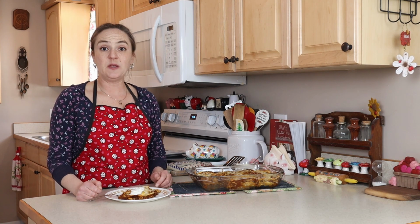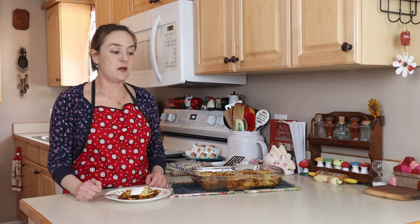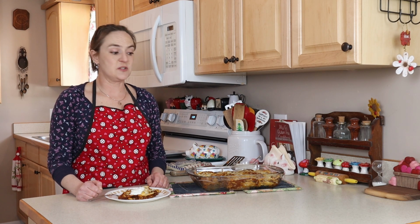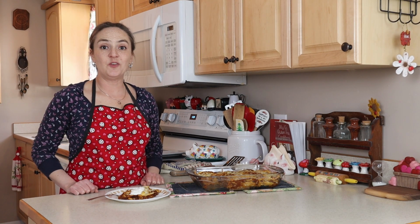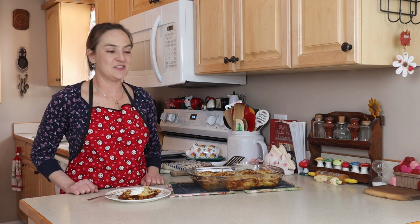And you don't have to make beef enchiladas with this sauce. You could do just a simple cheese enchilada. You could use shredded chicken. It really is so versatile. It's just a simple enchilada sauce, but so delicious. Let me know what you think if you make this recipe. I hope you do. It really is such a delicious dinner.